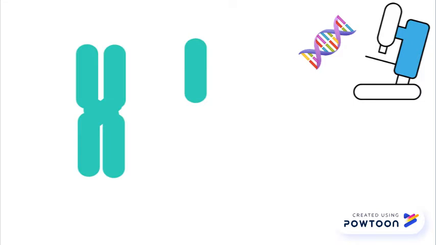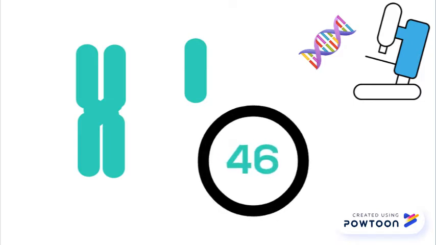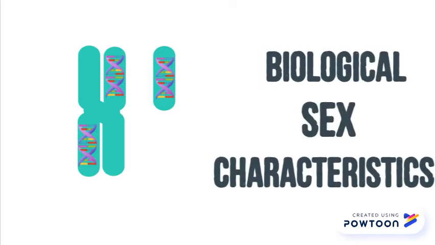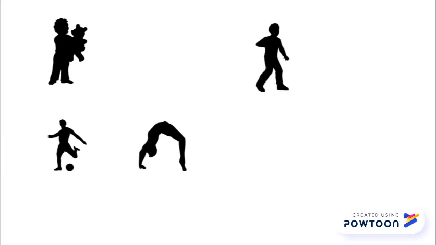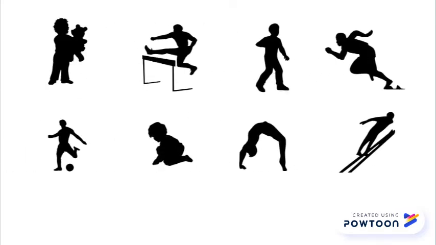These letters refer to sex chromosomes. Chromosomes are tiny packages of genetic material, and most people have 46 in each of their body cells. And most of the time, 2 of those are sex chromosomes. Specific genes on the sex chromosomes influence what we call biological sex characteristics. What are biological sex characteristics? These are a collection of physical traits that usually differ between people with different sex chromosomes.